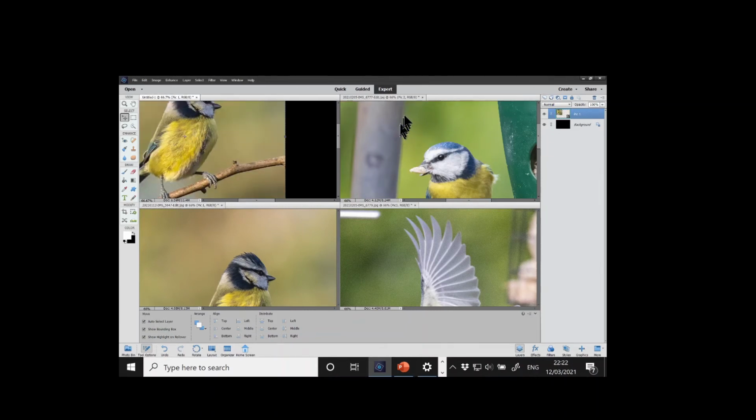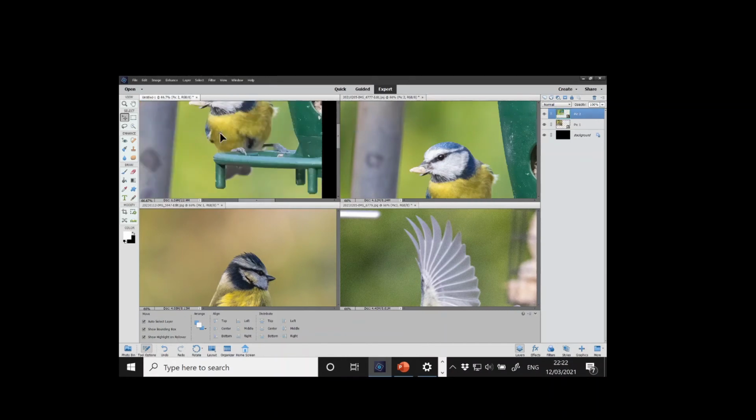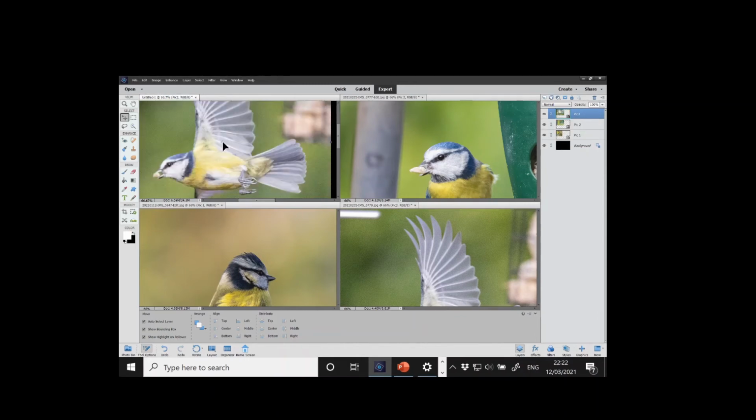So now let's select pic 2. And again, taking the smart object there, drag it in to the black background. Okay, that's in there, and we'll select pic 3 and drag that one in again to the black background. Okay, so all our pics now have the smart object layers dragged into the black background.